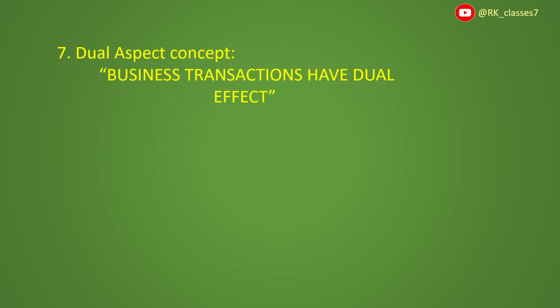Then, the dual aspect concept. According to this concept, every business transaction has a dual effect. Like assets are equal to liabilities, then assets are equal to capital plus other liabilities. For example, capital is equal to assets minus liabilities. Dual aspects: here, the business transactions have a dual effect.